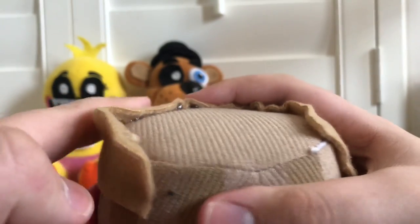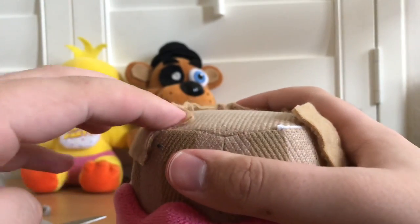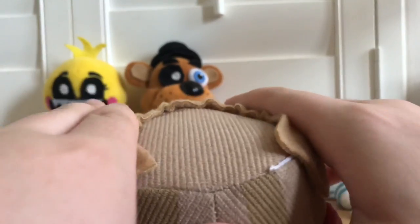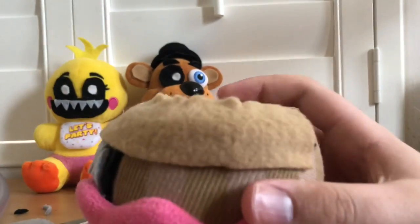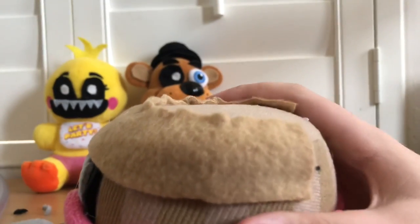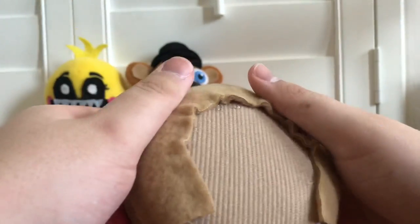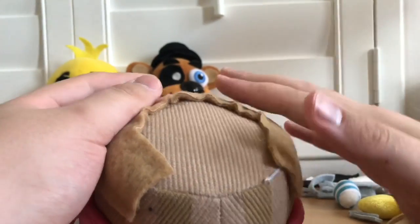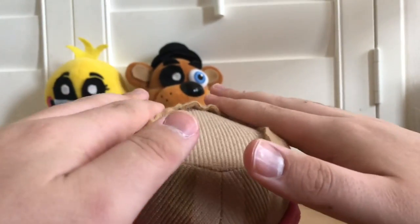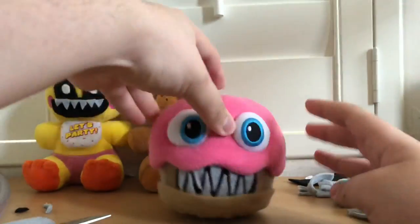So there we go. Wow, this is turning out really well. I'm actually really happy with this. So once you've got that all glued down, make sure it's nice and flat like that. That rhymed. All right, there we go. So there you've got Funtime Cupcake body. Now, once this is dry, I'm gonna cut these little weird parts off just so that it's nice and flat on the bottom. You could even just cut a circle out and put it on the bottom, but I don't think it's necessary.